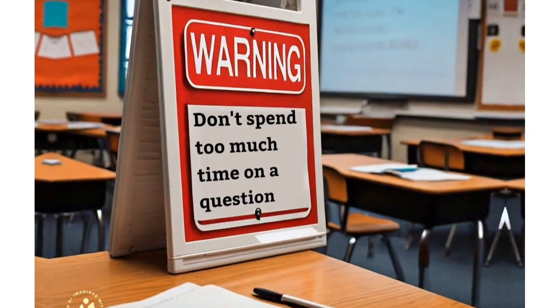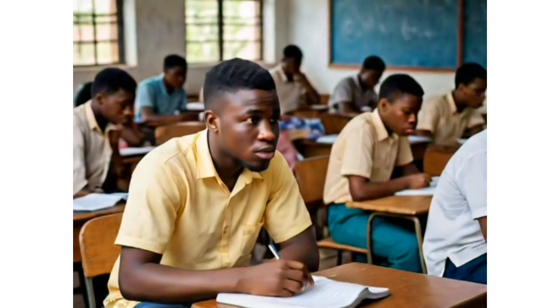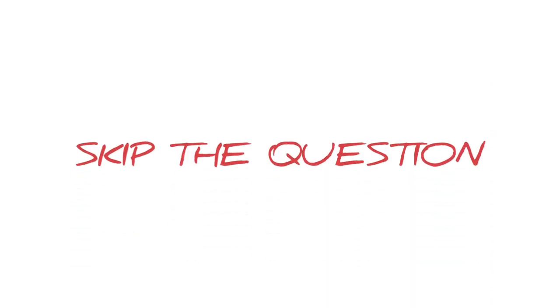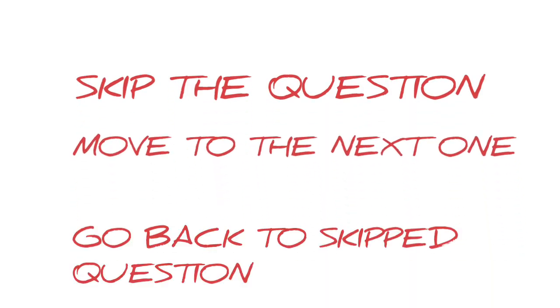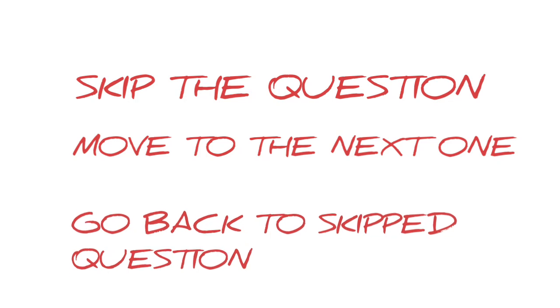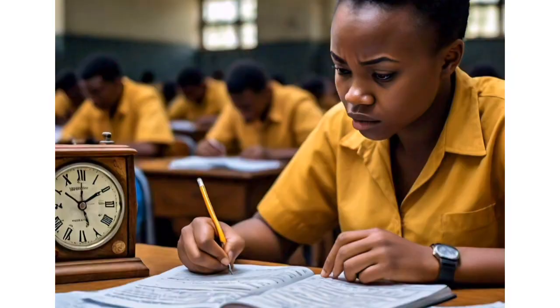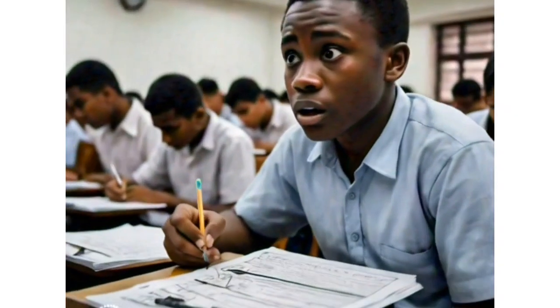For your post-UTME success, it's very important that you do not waste too much time on a question. Anytime you encounter a question you don't know the answer to, all you have to do is skip the question, move to the next one, then come back to it later when you are done with the rest of the questions. Wasting too much time on a question will only put you under stress and anxiety, and when you're under anxiety like that, you tend to make a lot of mistakes.